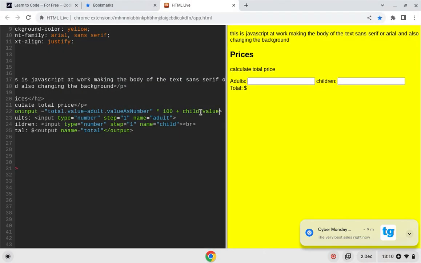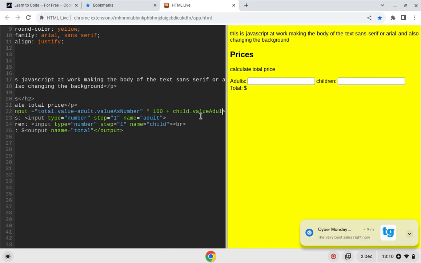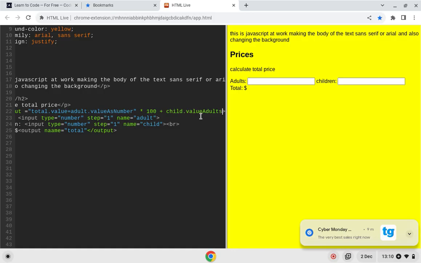Make sure you don't do add on, as, again, uppercase A, lowercase s, adults, uppercase A as adults, and then input type number.